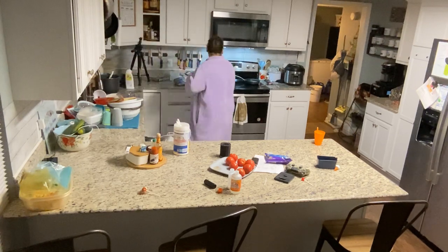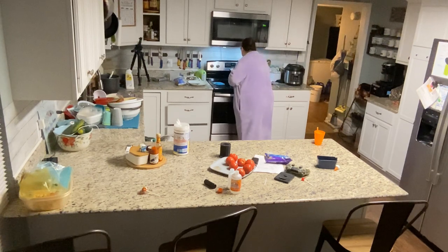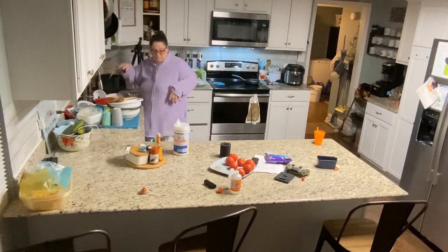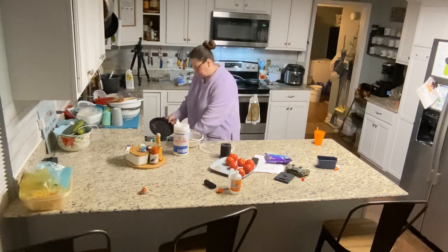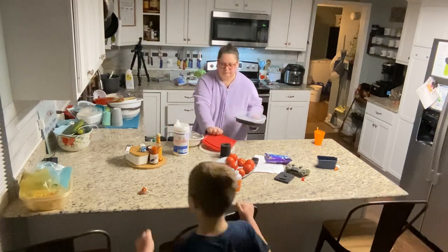So you see all of those dishes sitting there on that blue dish mat? Those have all already been rinsed and ready to go in the dishwasher. The day before this, we had bad weather. I think it literally was across the country. Here in Louisiana, there were tornadoes. Thankfully, we were spared and didn't have anything too rough. But we did lose power.